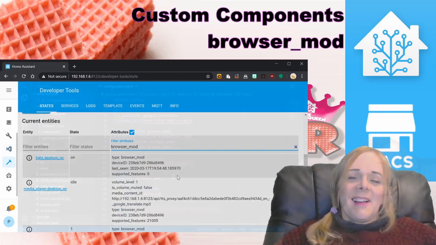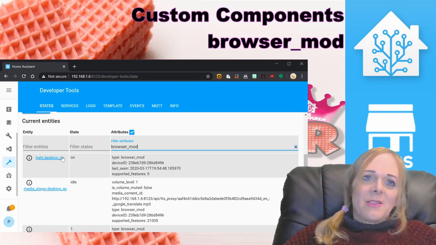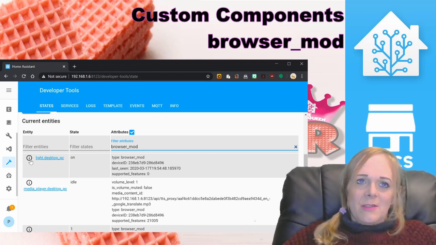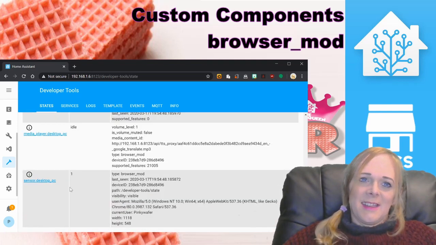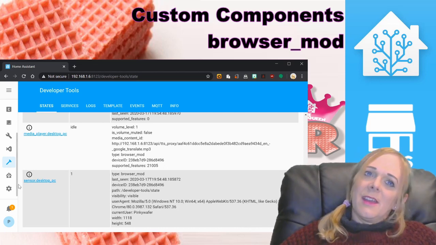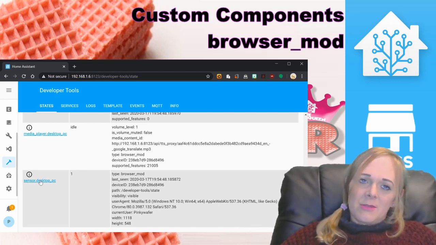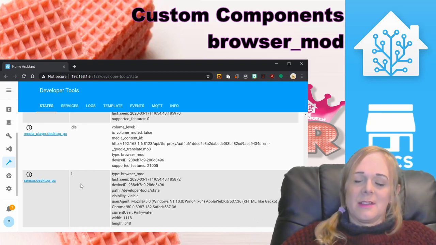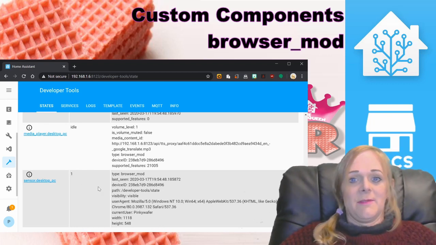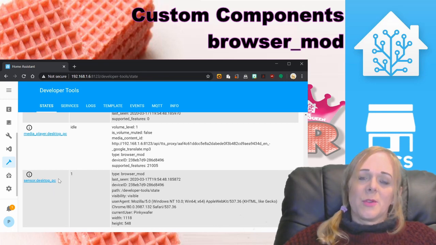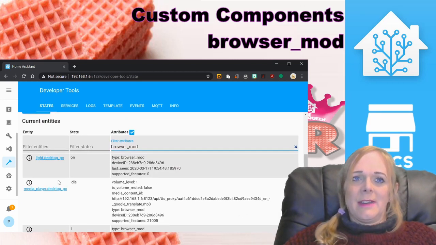Okay, go ahead and restart Home Assistant again, and then we'll have a look at what's happened to those entity names. Okay, Home Assistant's come back online, and now we can see that we've got Light Desktop PC, Media Player Desktop PC, and Sensor Desktop PC. Where we put the prefix browser mod in before, it added the name Sensor, browser mod, and then the device ID. This is ever so helpful for finding them in the first place. Once we've got devices that we know are staying as they are, we can replace them in the configuration YAML to give us a more user-friendly name.